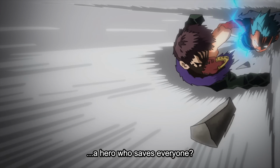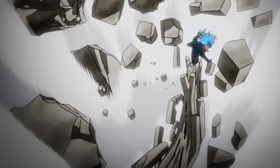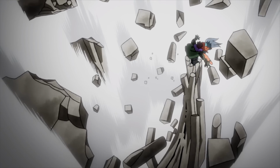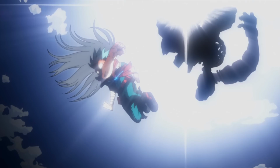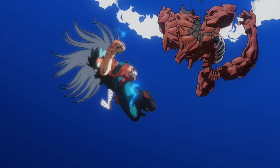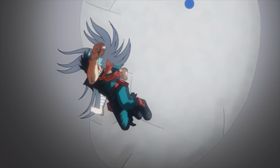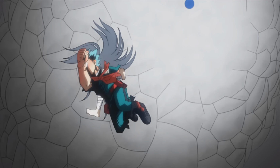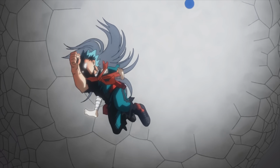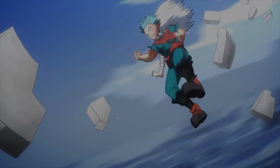So after all of this power lands into Overhaul's face, Deku is going to unleash the punch, and he's actually going to end up flying through Overhaul because of the speed and momentum and force behind the punch and all that energy. They do a lot of delayed physics in animation to increase power. You can see he flies through, there's a couple frames of nothing happening, and then this explosion of smoke and deconstructed body that bursts off. That's also a pretty common animation tactic from anime, the delayed physics. It adds a ton of power and a really cool moment.